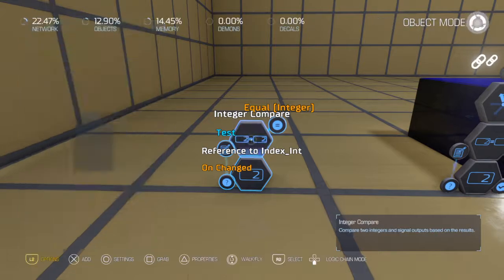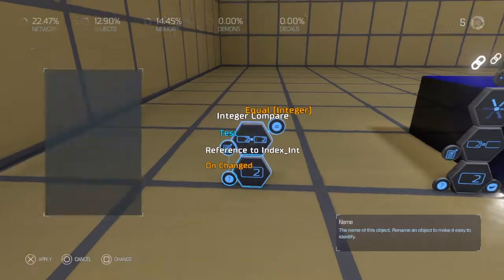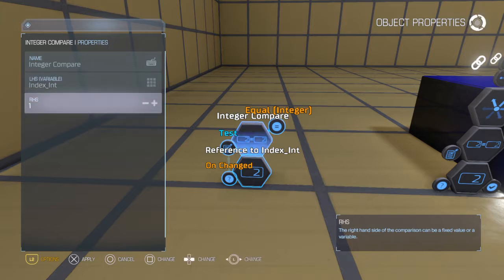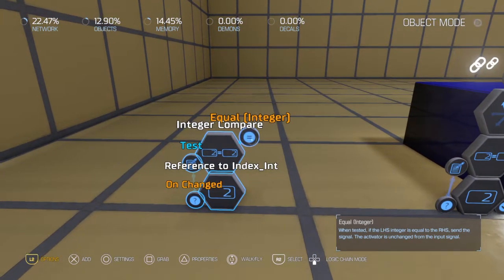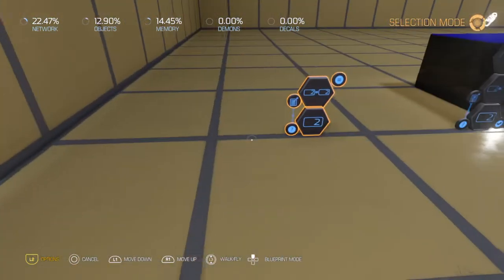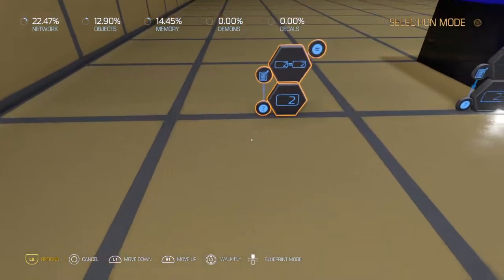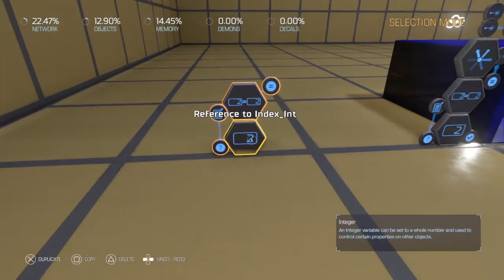So if we want whatever comes out of this equal to happen, then we just need to change our index value to 1. If this was 2, we change our index value to 2, and this will come out. Any other value will not pass through this compare. So that's really the core of any index code.